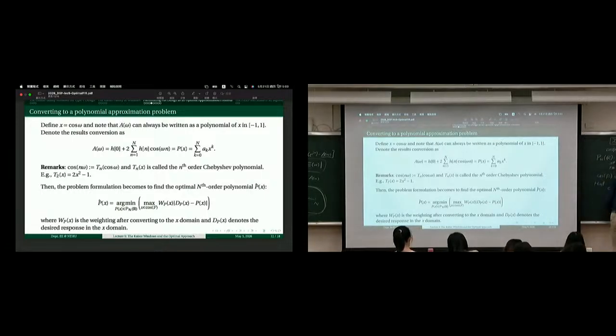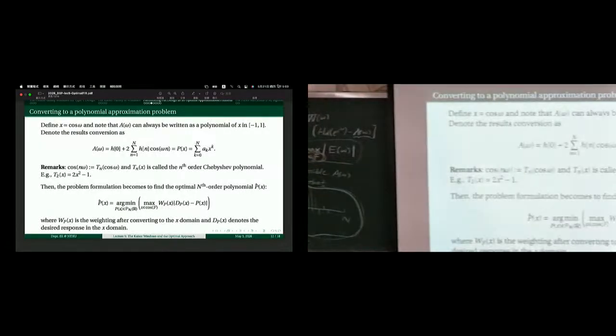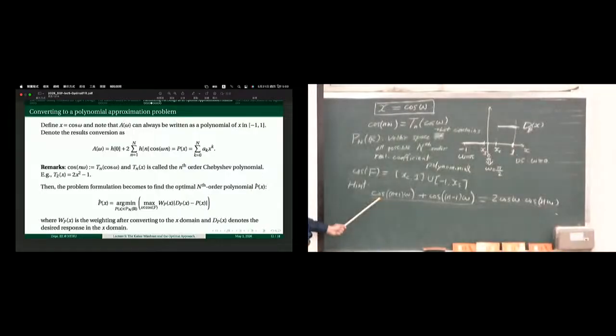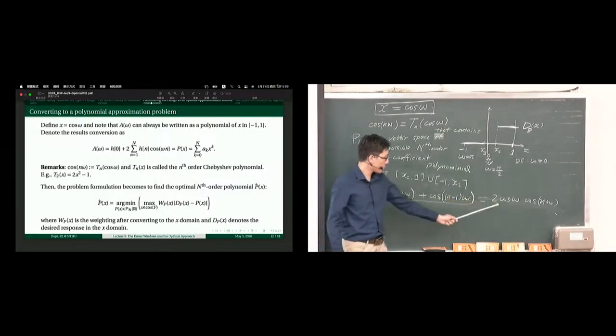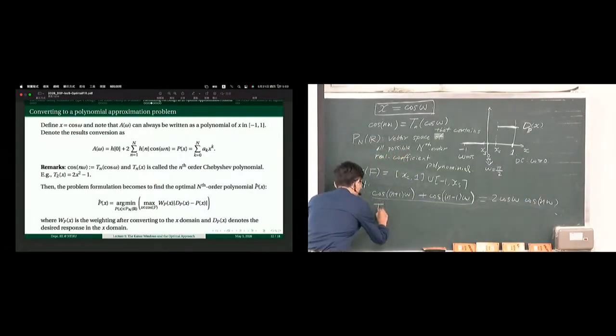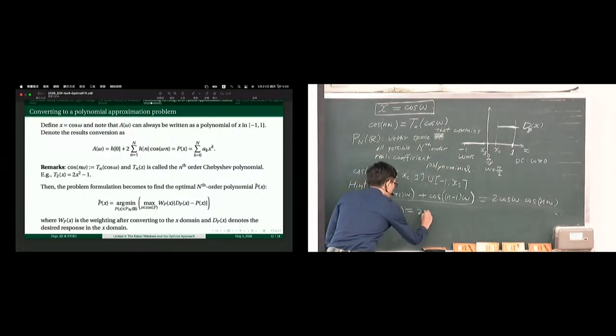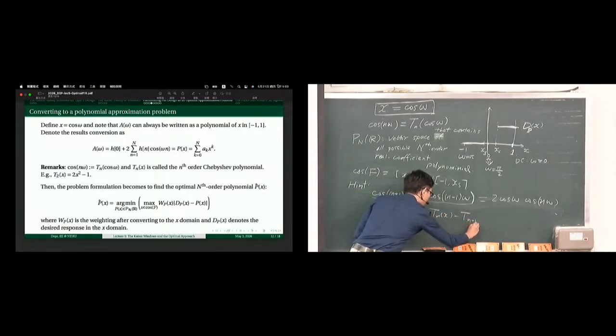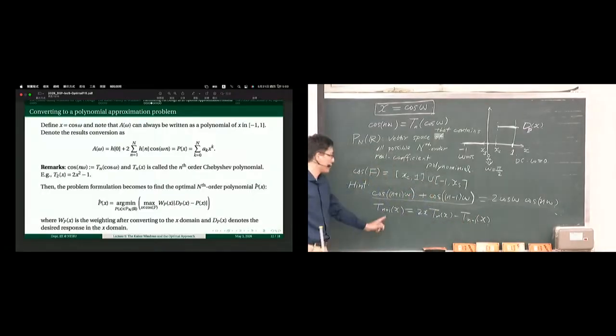When you sum them up, that equals to what? 2 cosine omega cosine n omega. So that's a hint. So we can always express cosine n plus 1 omega in terms of cosine n minus 1 omega, cosine omega, and cosine n omega, and that gives you Tn plus 1 x equals 2x Tnx minus Tn minus 1x. Check it out, okay? So this is a hint.